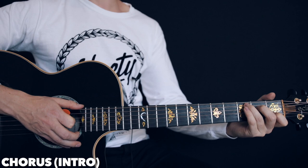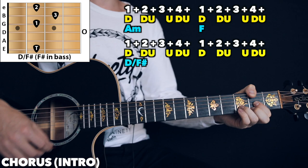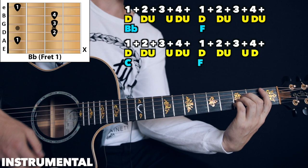So all together, the second part of this intro. It means no worries for the rest of your day. It's a problem-free philosophy. Hakuna Matata. Then we do C twice. Then we have this instrumental.